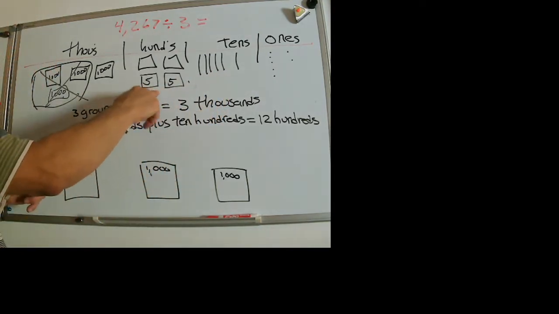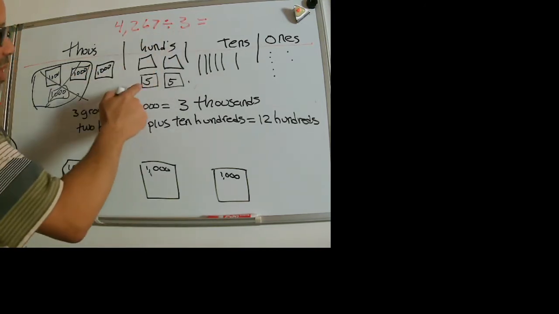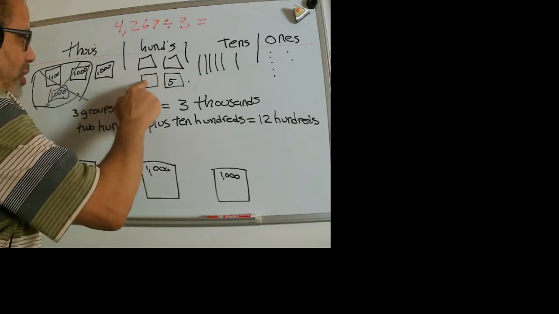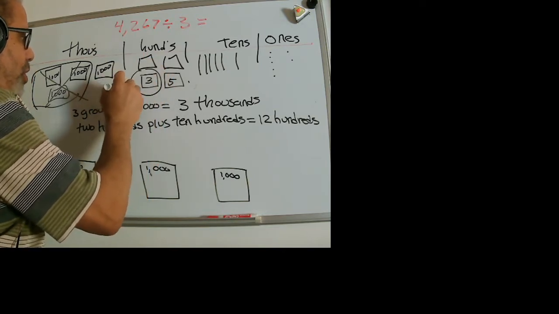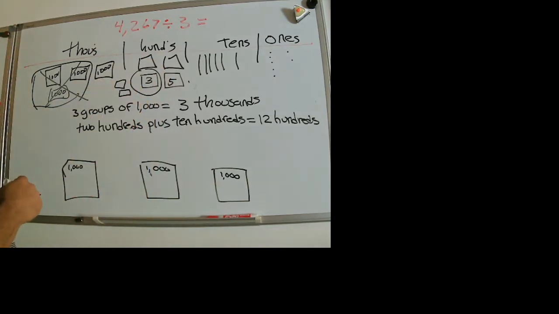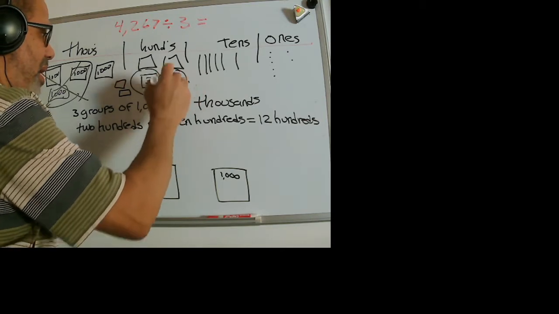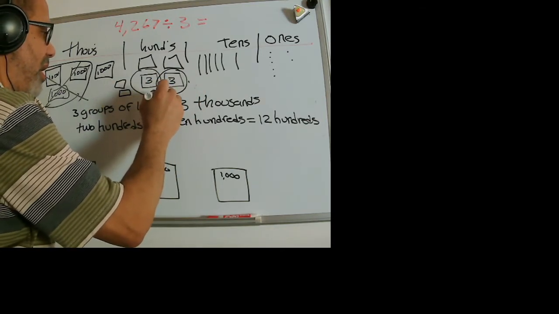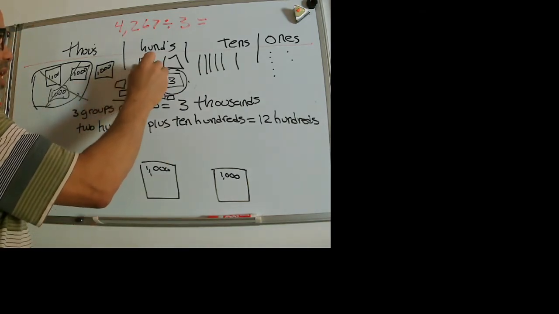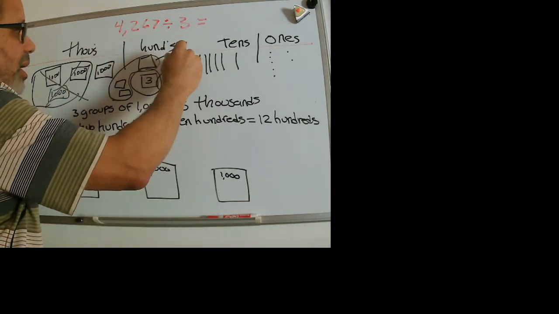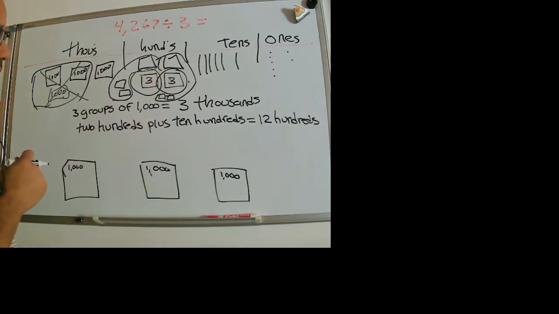So we need to partition our hundreds. Partition sets of 3. Each group has to have 3. Well, I've got 5 here, so I'm going to take all but 3 of them, and there's a group, and that means I have 2 hundreds left. I'm going to do the same thing here. This is 3, and that's a set, and I've got, again, 2 hundreds left. And do I have anything? Oh, here is another set of 3, and here is another set of 3.